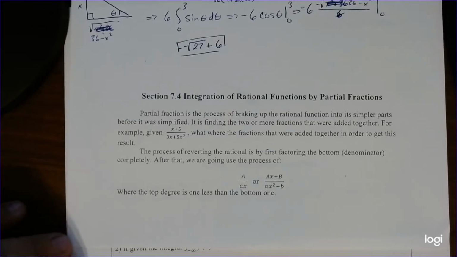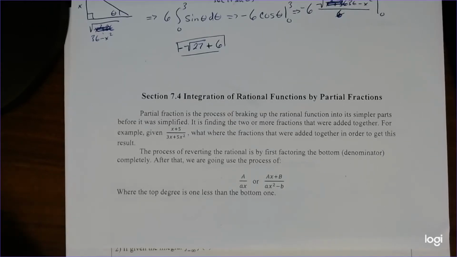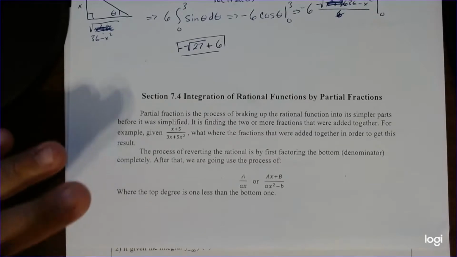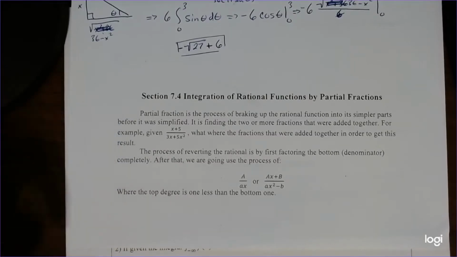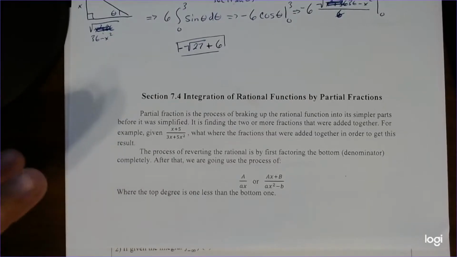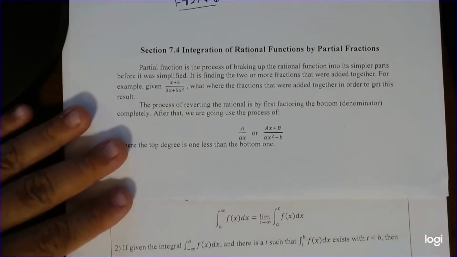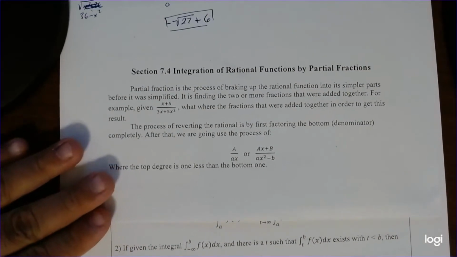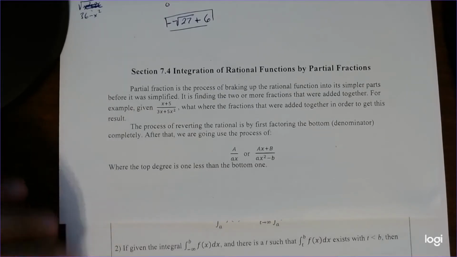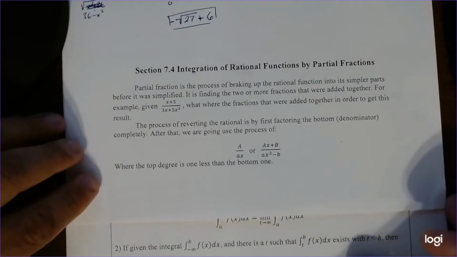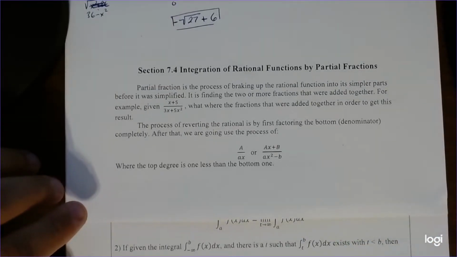All right, so we're going to do section 7.4, integration of rational functions by partial fractions. This section is going to be quite long, and again, just like last section, the setup is what takes forever to do. But most of the time this is one of the only ways we can actually integrate. Pretty much every situation we're dealing with tends to give a different type of strategy to deal with them.